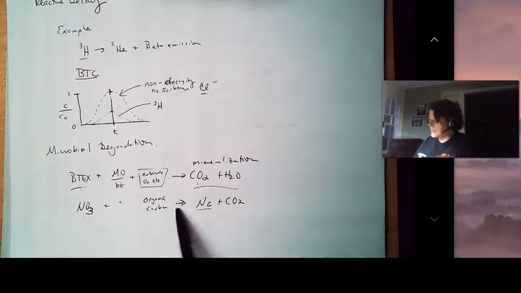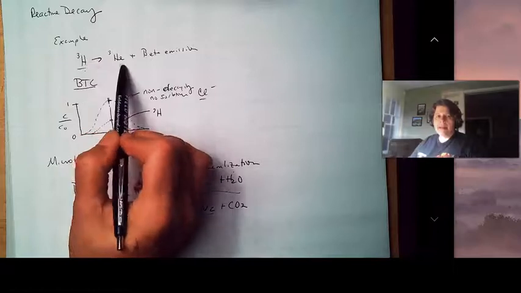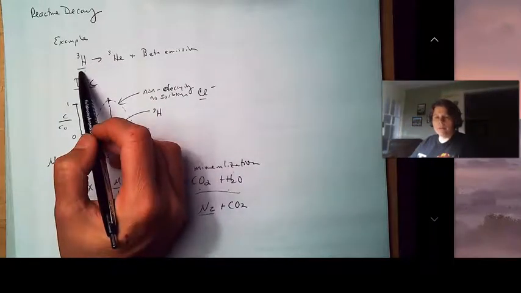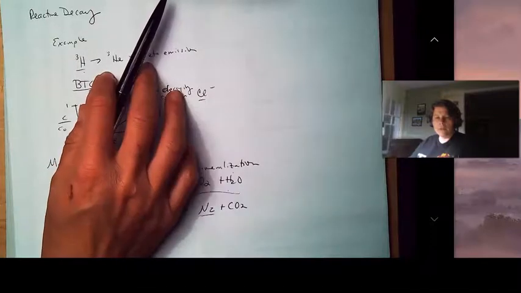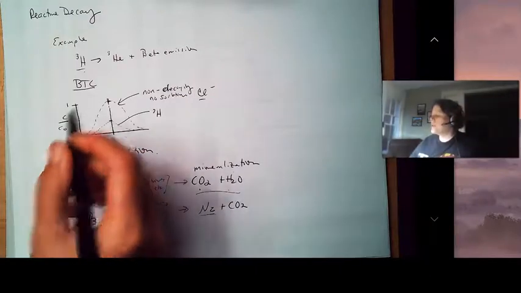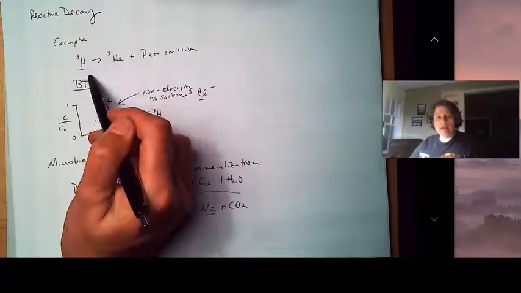And these things, unlike radioactive decay, where we know exactly how fast this happens. I mean, you could look this up. You know the tritium, I don't know the half-life of tritium. Let's look that up real quick. Hold on one second. It's 12.32 years, so I couldn't remember that one off the top of my head. And so we know exactly how fast the rate of decay is for radioactive isotopes.